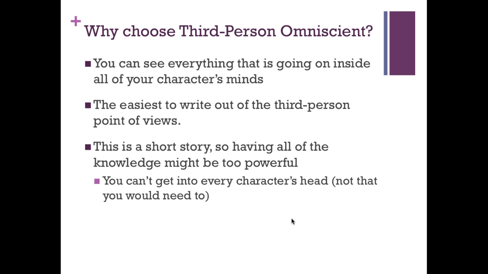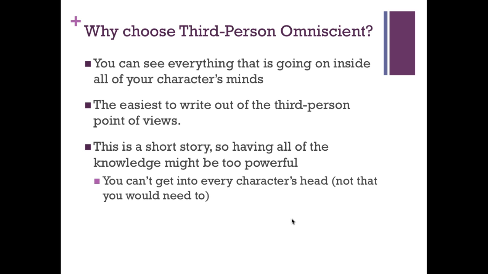You would choose this one because you can see everything that's going on inside all your characters' minds. It's really the easiest to write in third person point of view. But once again, this is a short story, so having all the knowledge might be too powerful for your story. If you're trying to write 7 to 15 pages and you want to get everyone's perspective, that would be really hard to do.